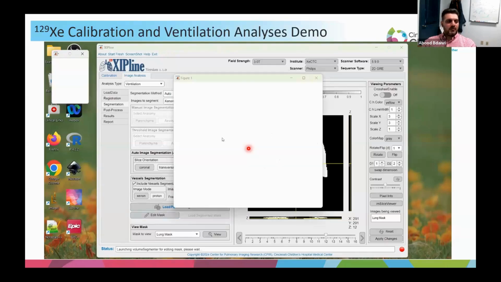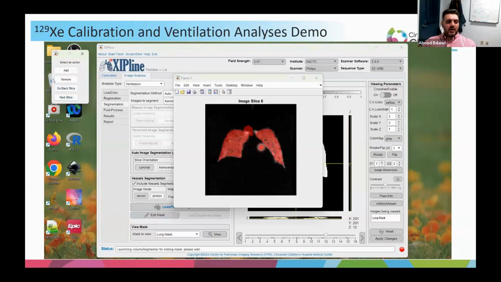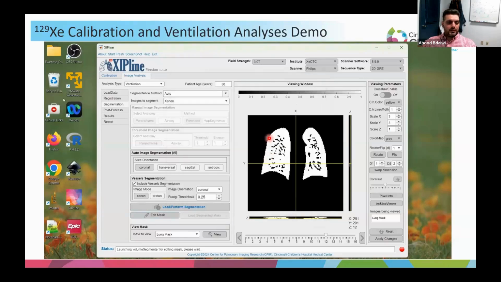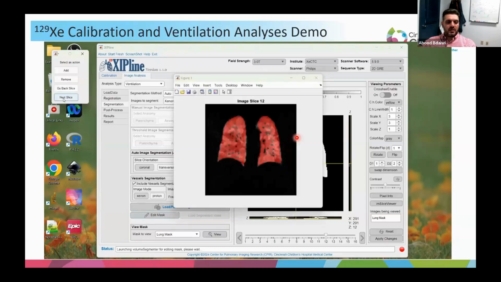So this is fake. And then also if I want to remove the same part that I just added here. And you can go back or you can move forward. It depends on just how you're trying to fix the mask. And then you can just go through the slices and make sure that everything looks good.